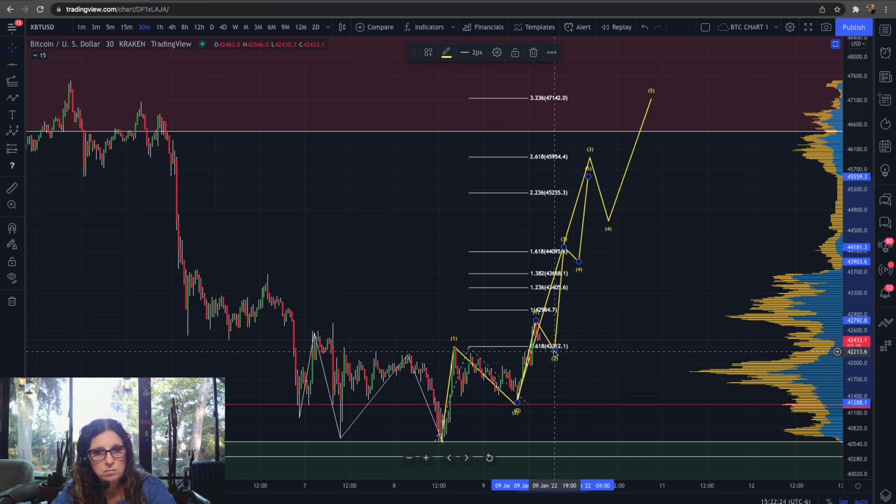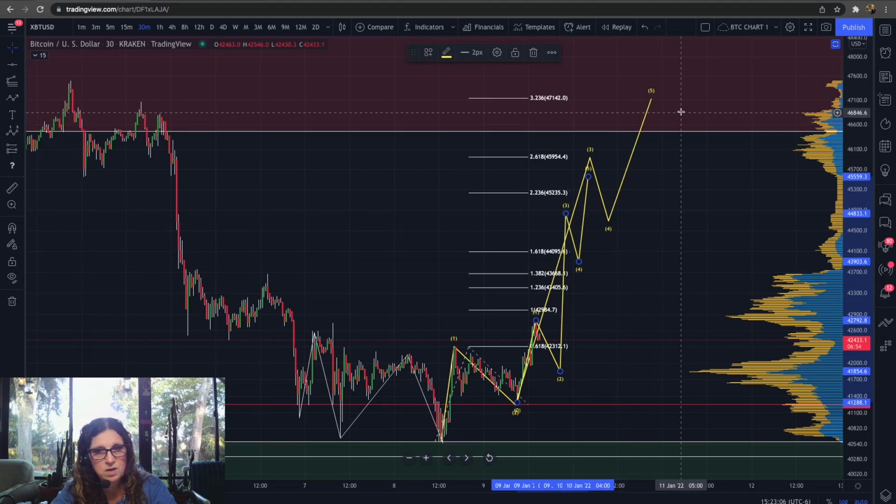If this correction comes down and breaks this low, it is not a 1-2, 1-2. It has invalidated it, and it's become an A, a B, and a C, the bearish option. It has to hold this right here. It can't break it. It's a rule breaker. Okay? So if it's going to turn into a 1-2, 1-2, it cannot break that. Okay? And this is how it would do it. Got my waves a little funky there, but you get the idea.